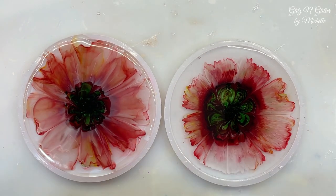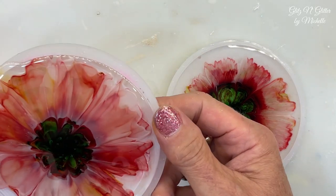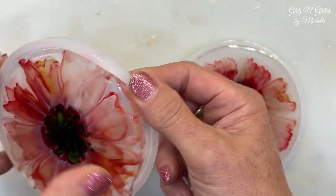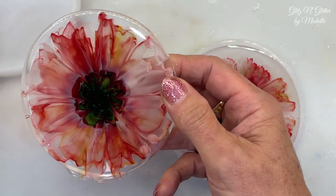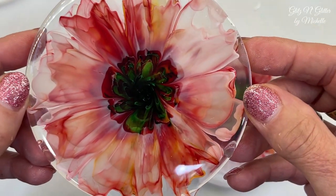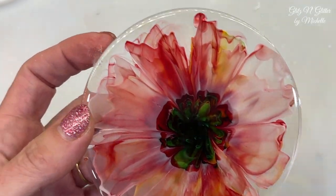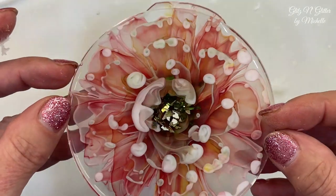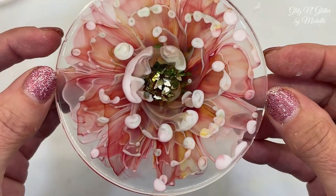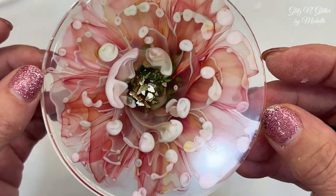Time to unmold them. We'll start with this one, which was the regular Let's Resin resin. I did overspill. I knew I overfilled this one. And they're just still a little bit soft, so I can't even trim it. But that is the back. Let me move this one out of the way. And that one did not work. I am not happy with that one at all.